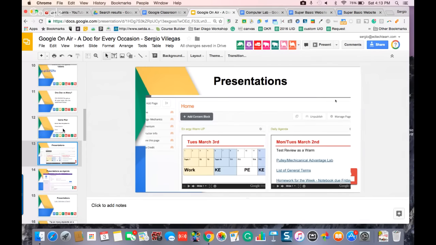It only took me about 4 years to realize, gosh, the best way to do my warm-ups and agendas are on Google Slides, not Google Docs. I used to do the agendas on the old Google Sites, and I even prefer it this way over Google Classroom's daily announcements. Let me show you why.